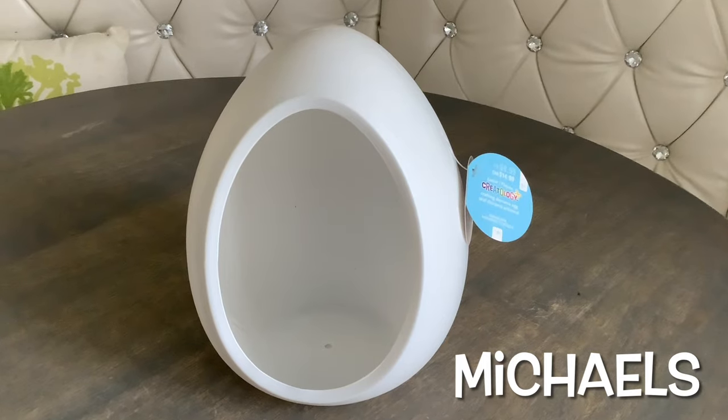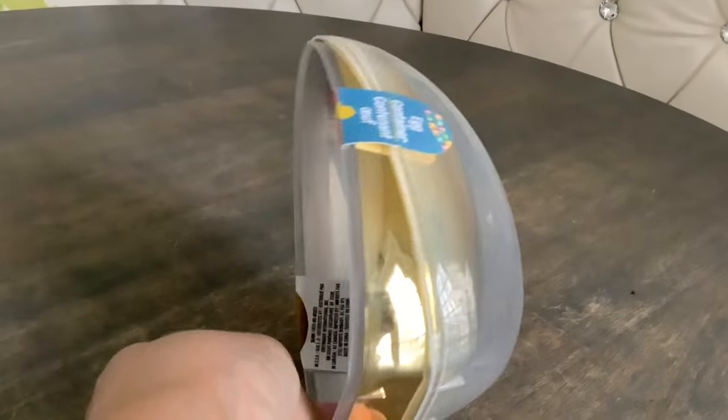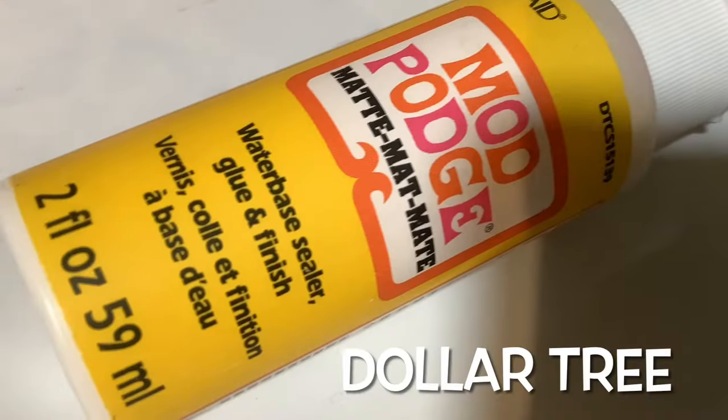I got the egg diorama at Michael's on sale for $5. Another option would be using an egg container from the Dollar Tree. We are going to decorate it with your favorite napkin using Mod Podge.